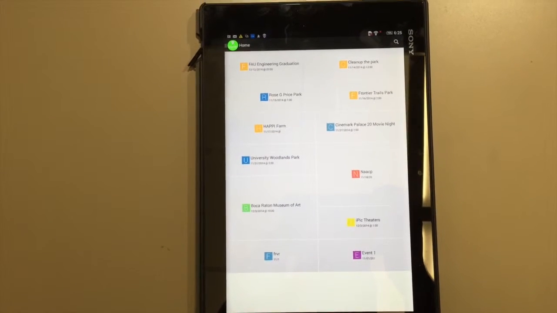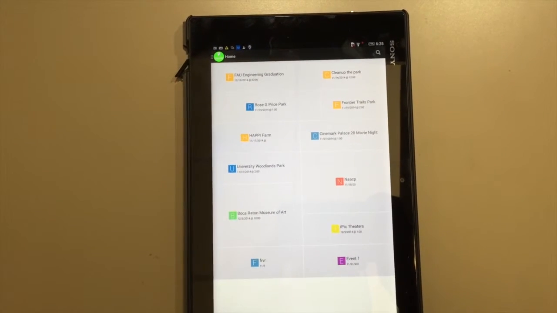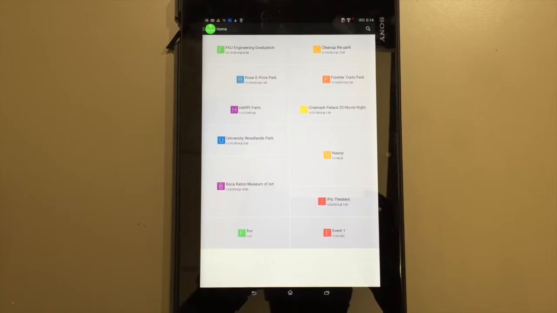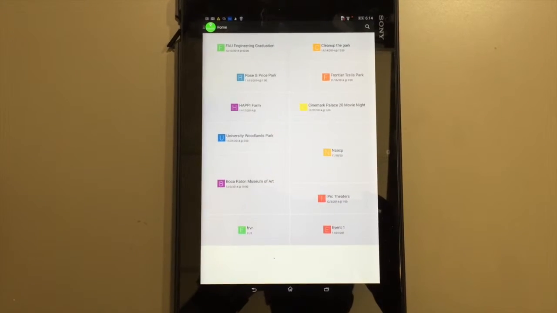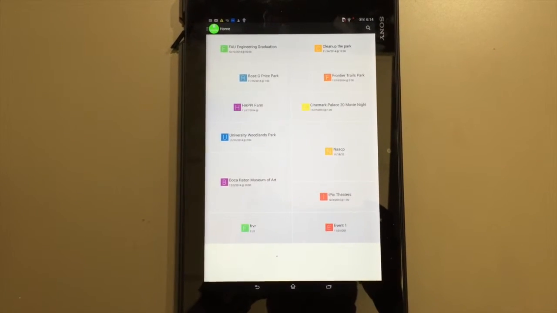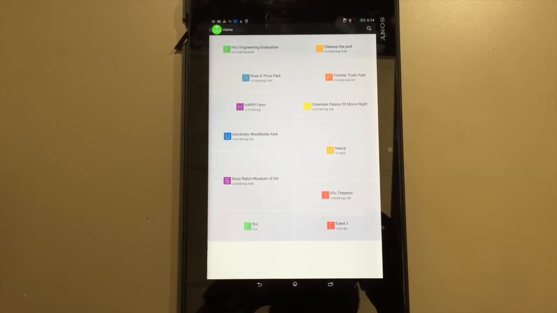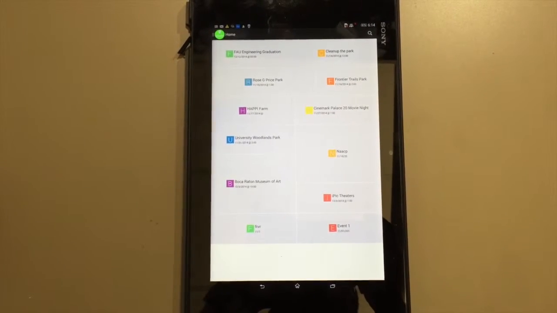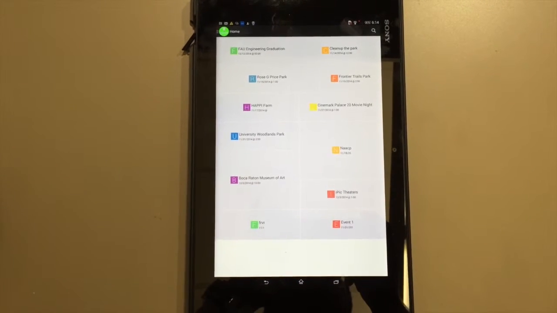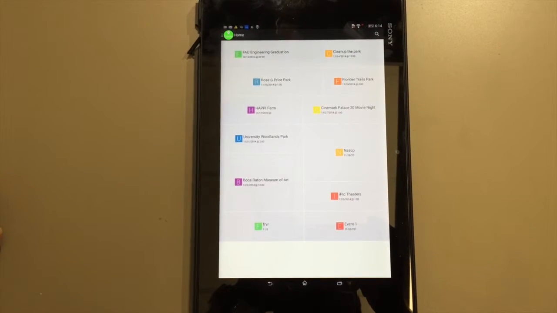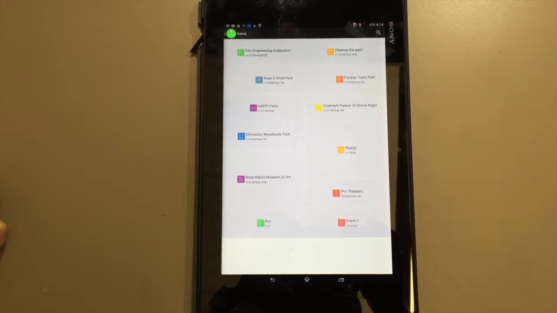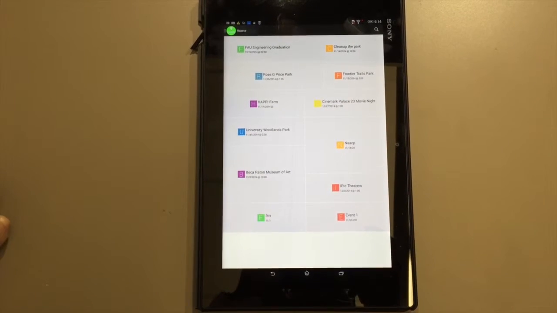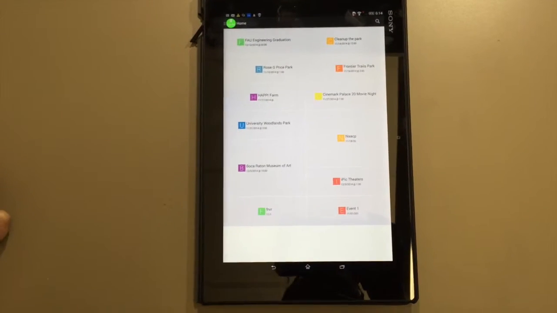Once the user is logged in, they will then be presented with the grid view. The CityVille Android application allows the user to view all the events that are happening around the neighborhood, such as the FAU engineering graduation, cleaning up the park, and other activities around the neighborhood. Once the CityVille application has loaded, they will be presented with the grid representation of all the activities inside that area.